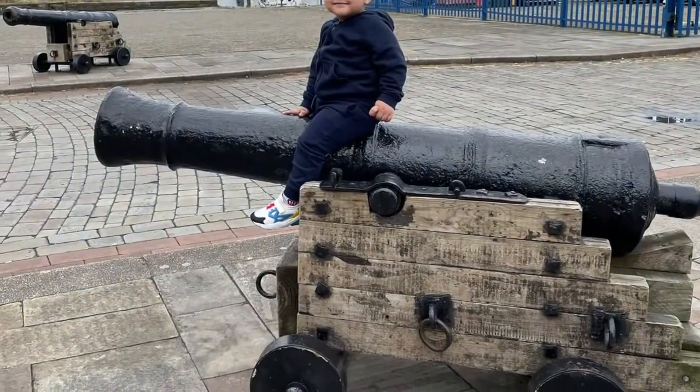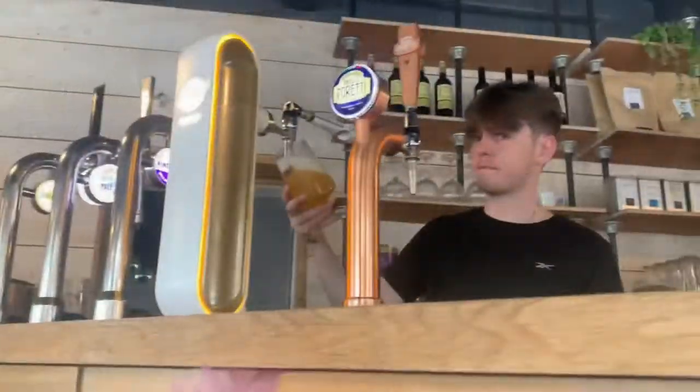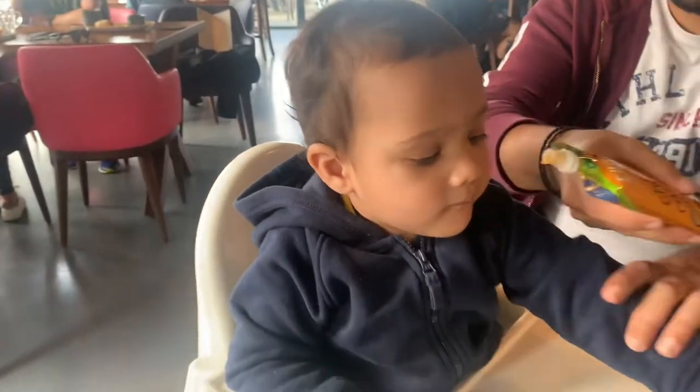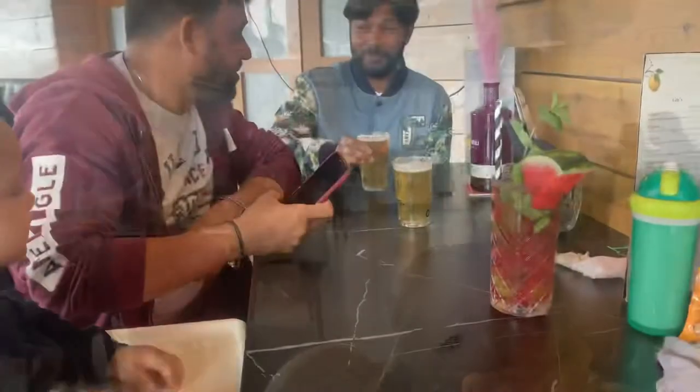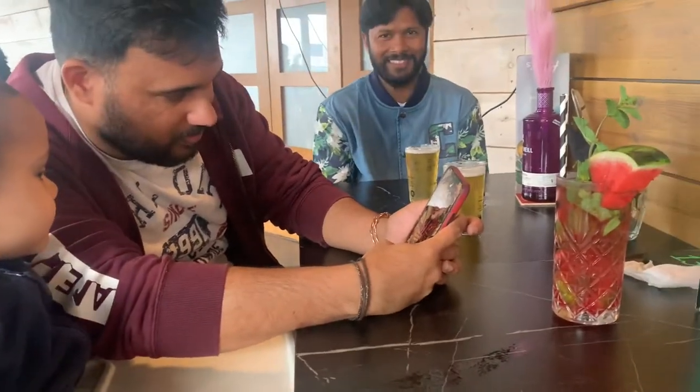Okay, time for some food recommendations. So we headed for the restaurant at Marina's called Anna's. It's really cheap and really good taste. We ordered a salted and savory platter, a pulled pork burger and a pulled pork sandwich, which was enough for the three of us, and also some drinks.